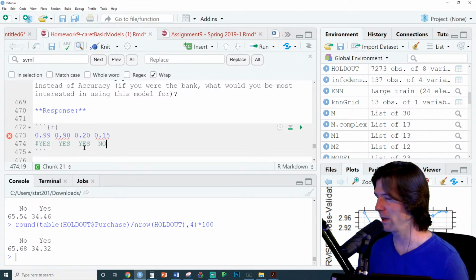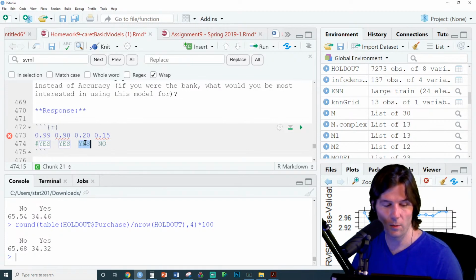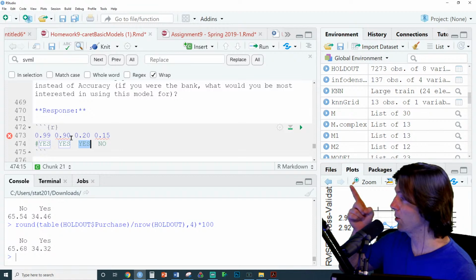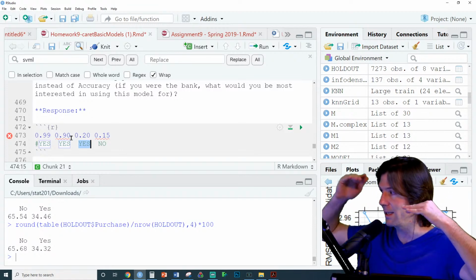Does that kind of make sense, Jordan? When we optimize on AUC, it's not going to look at this and say, oh no, we said that this person didn't, the probability is below 50%, so they're predicted no. It doesn't care. It's like, okay, they're ordered correctly. That's what we want. So it's going to focus in on putting the yeses at the highest probabilities.